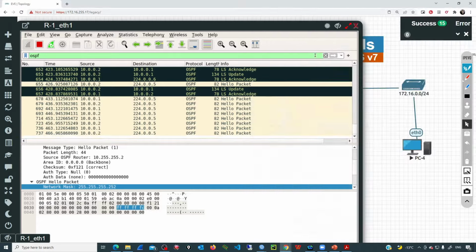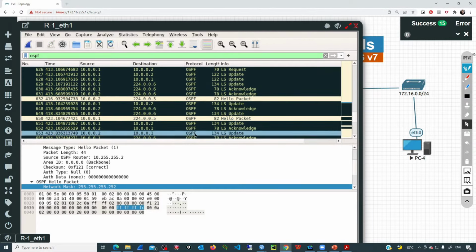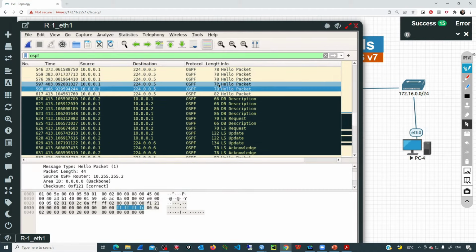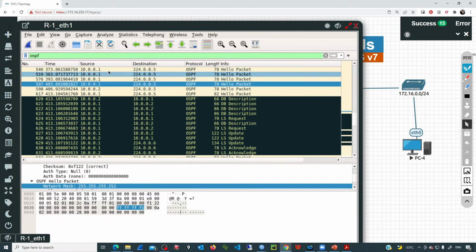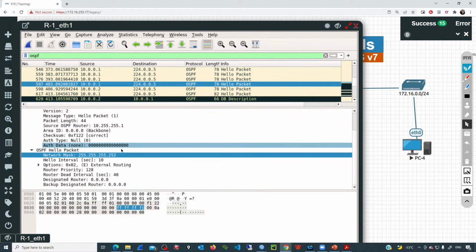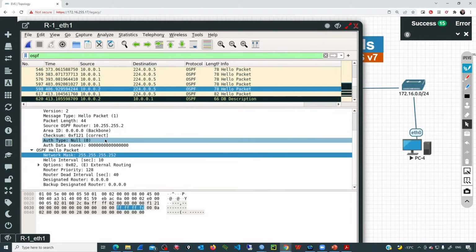So what exactly are all those black messages? I will stop the capturing process now, and let's see how those hello packets were exchanged. So here we have R1 trying to find neighbors. It's sending the hello message. This is exactly the same content that we checked before. But then after enabling the OSPF process in R2, R2 is also sending a message to the multicast address with information about the OSPF process in R2.